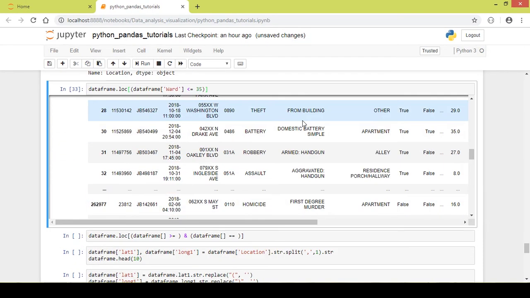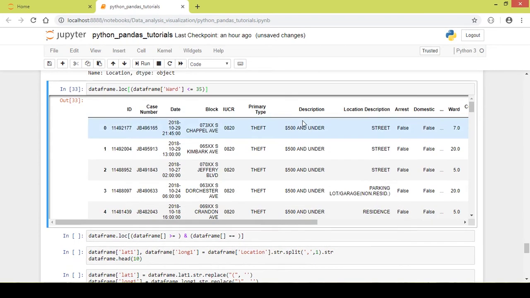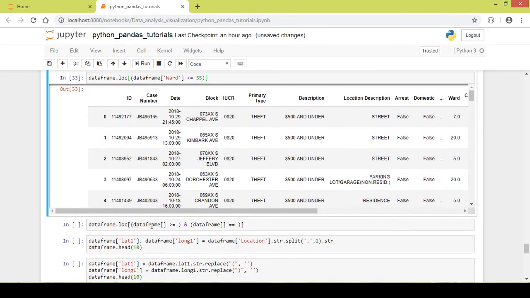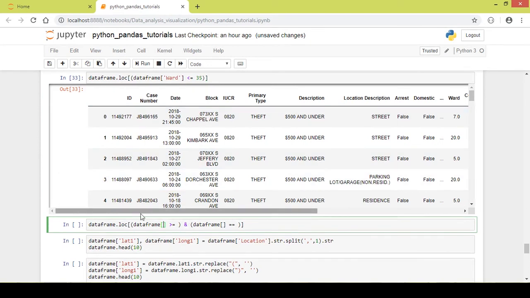Here we got a conditional output based on just a single column, but what if I want to get a conditional output based on multiple columns? So let's take a look at that. I'll use a simple AND operator in between. I want to compare the ward column with primary type.